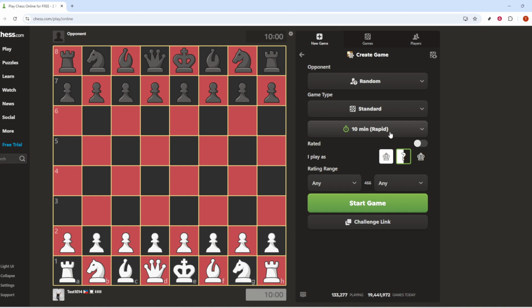Unrated games are ideal for experimenting with new openings, trying out gambits, or practicing specific plans without worrying about points. You can focus on learning, time management, or endgame practice, and then review the game afterward with a clear head. Some players also like to track their ideas in a notebook or study tool right after the game while everything's fresh. After you finish, chess.com may remember your last setting, but it's still a good habit to glance at the rated toggle next time you play. That way, every session starts exactly how you want it.